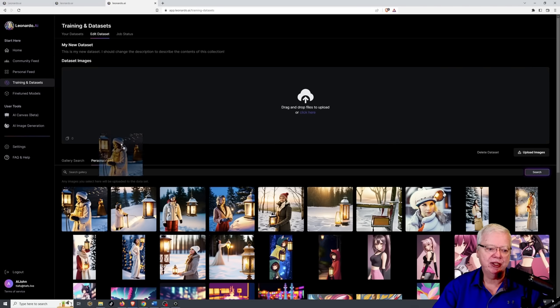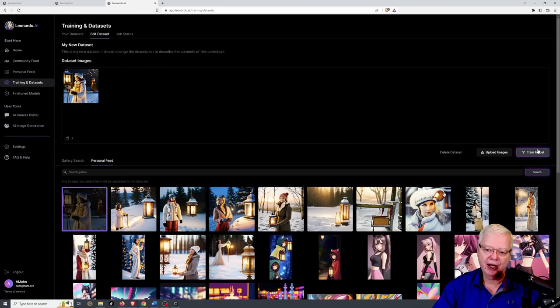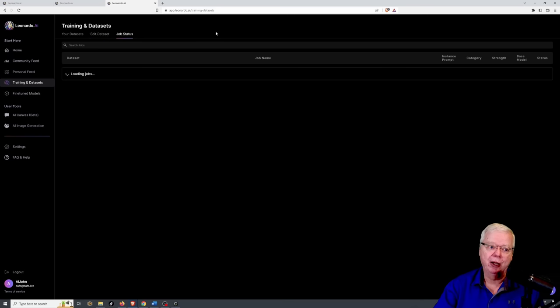Once you have an image uploaded, let's say I want to create a data set with this. I just click on that. It pops up here. And then I can click on the train model button. I'm not going to do that here because I'm not creating a model. Once you have about, I said 8 to 15 images here, you click on train model and it will go back to Leonardo AI's servers and it will start to train that data set. It does take a little bit to do that. And you can check on that by clicking over here on the job status, and it will show you where it is within the process of being created. Once it's created, it'll be added to your data sets so you can easily use them for images going forward.